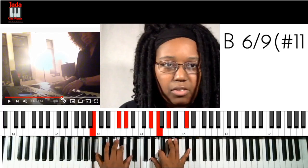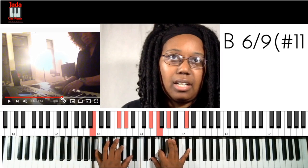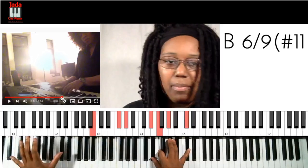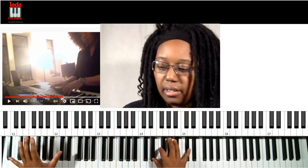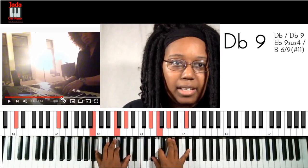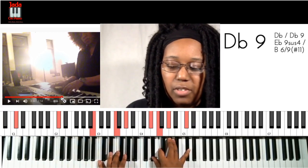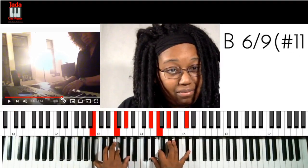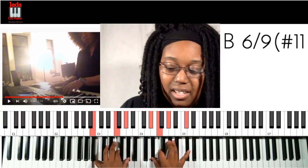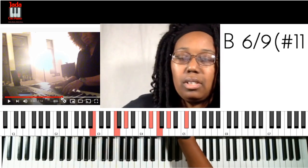Notice, let me play it again so you can see. See how the big thing right there says B 6 9 sharp 11. But then not even moving my pedal. Well, if I reset it. Sorry. Look right in the small print of it now. You see that B 6 9 sharp 11. Same chord, but now it's recognizing a different bass. So as she's moving through this, we were here. That's just giving us a D flat dominant right there. Whew, that's beautiful. Let's see where we go next.